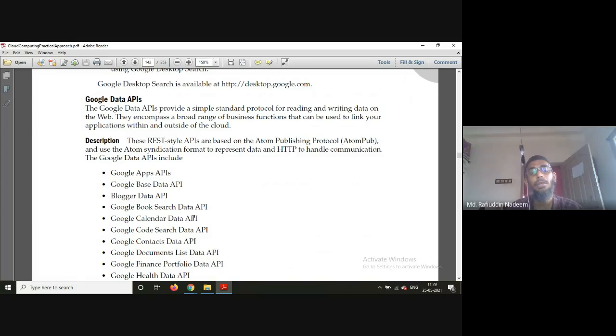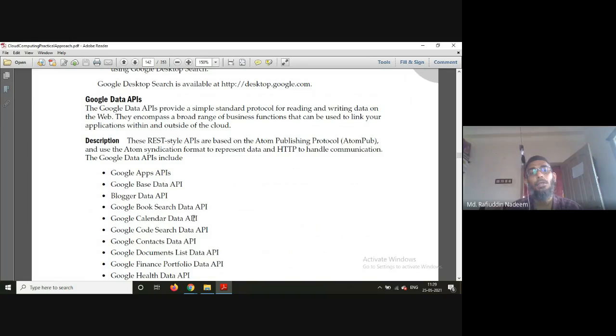Within your own applications, you can use business functions, you can link up the applications as well as link with the cloud.